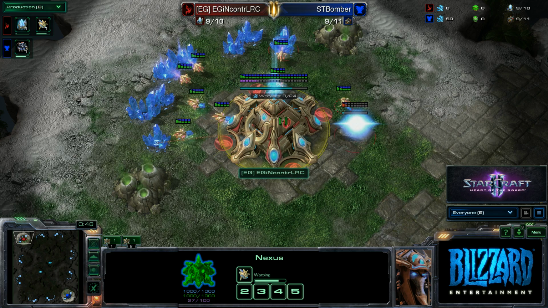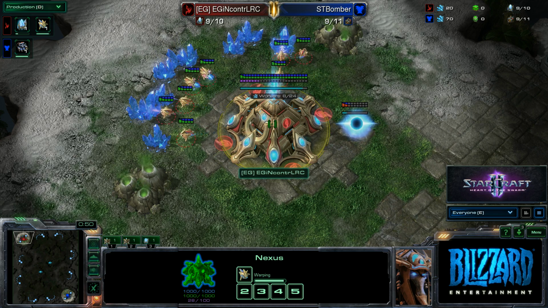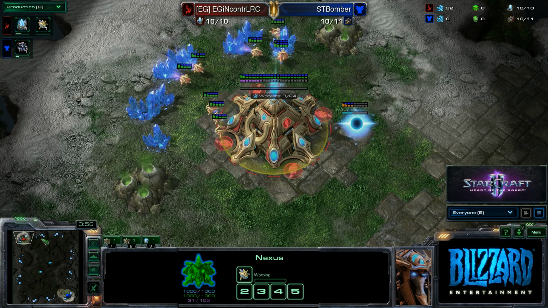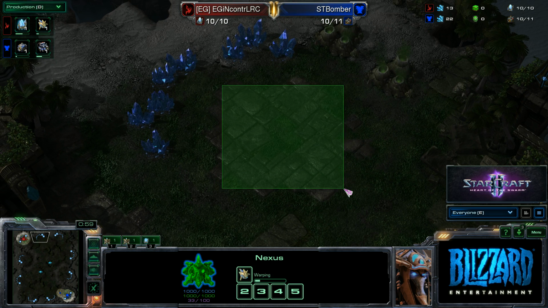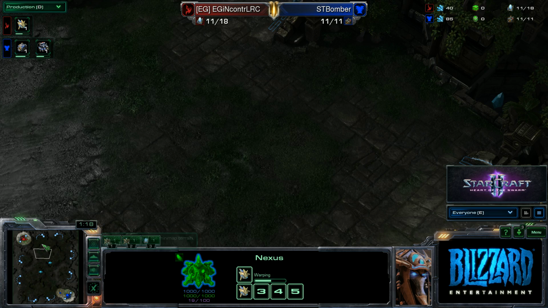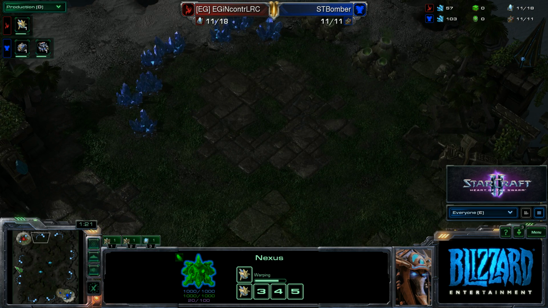So, iNcontroL, representing Evil Geniuses, of course, he's going to be a red Protoss in the upper left side of this map. Now, the map is Bel'shir Vestige. This is a newer map in the StarCraft 2 Heart of the Swarm ladder. Now, it's not new as in it got introduced a few days ago. It's new, meaning that this was never played in any sort of Wings of Liberty ladder pool for Blizzard. So definitely going to be a fun game.